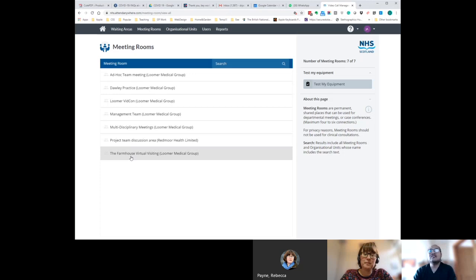Brilliant. And I can see in the Welsh context where practices work together in clusters, as long as there's not too many different people trying to join, this could work well in that setting as well. Yes, your equivalent would be the PCN. What happens if you try and join more than 5 people? You know what, I don't think we've tried that. We've not gone beyond that. Sensible if that's the capacity of the system.